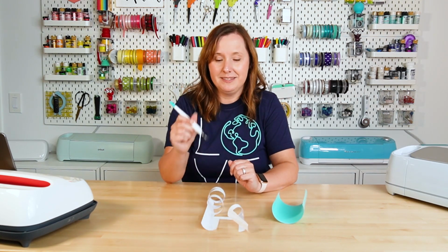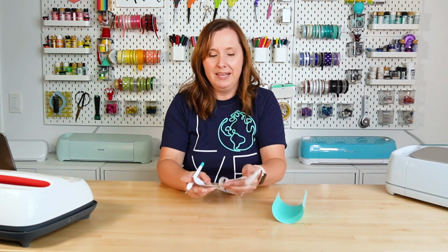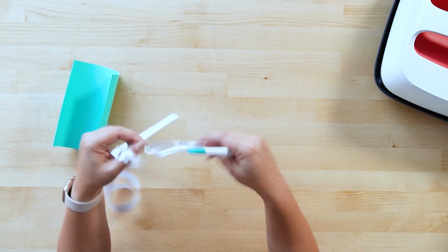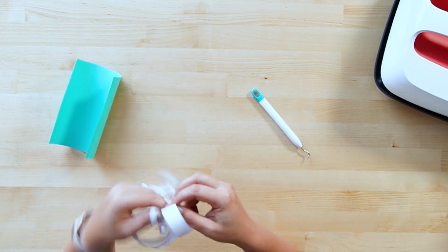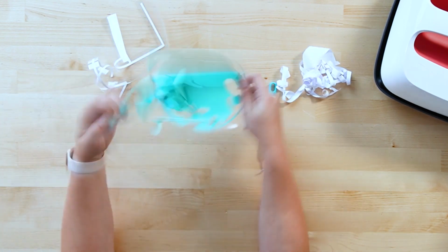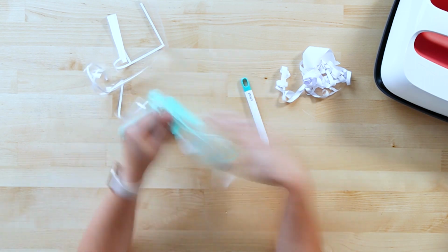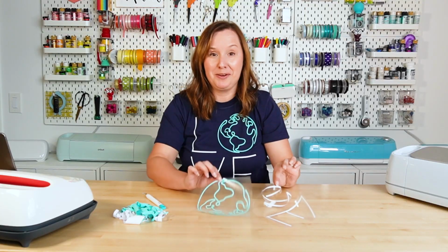Now we can weed our pieces. Weeding this is pretty awkward just because it's very curly, but it does work. You just kind of have to go slowly. All right, a little bit awkward, but we have our pieces weeded.